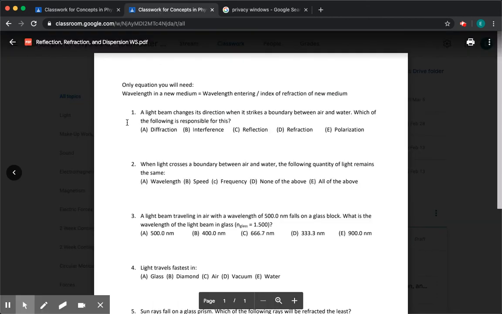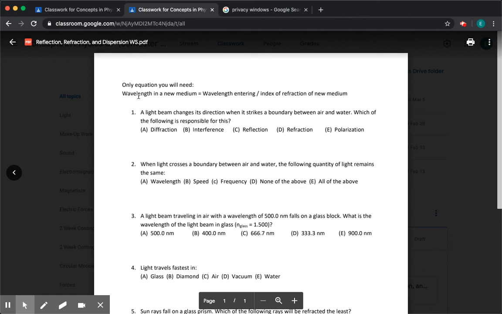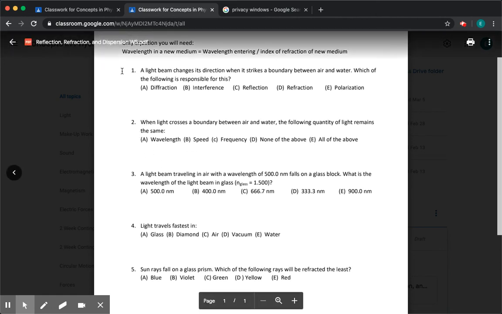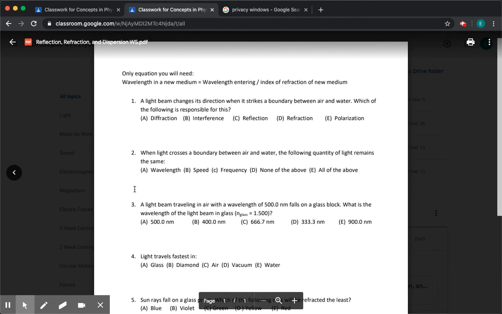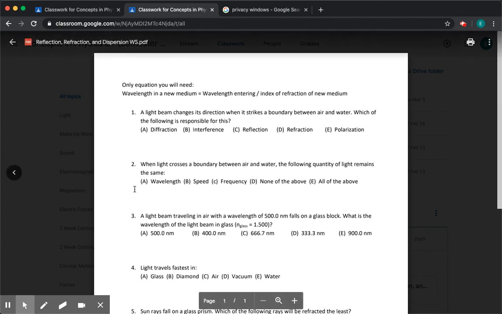So for today, you have just 5 quick multiple choice questions to make sure that you understand what's going on, and they just quickly summarize what we just went through. Since there aren't that many questions, I don't want to go through one, because I'd be cutting the work down significantly. But the only mathematical piece is this.